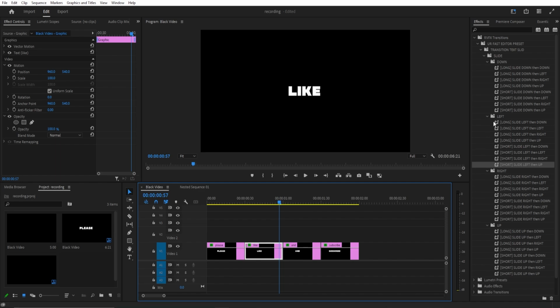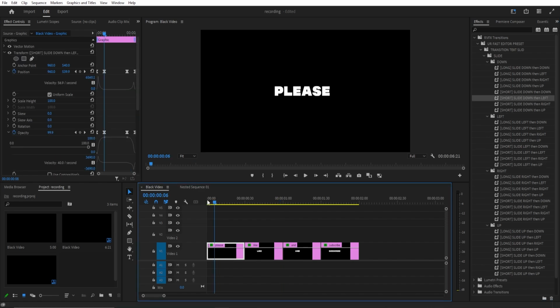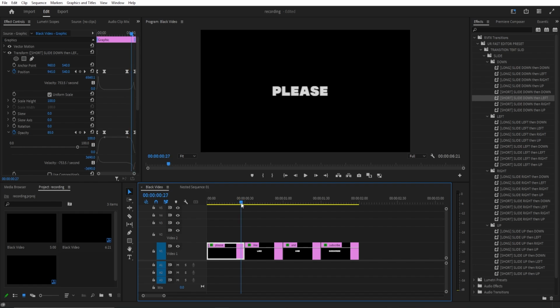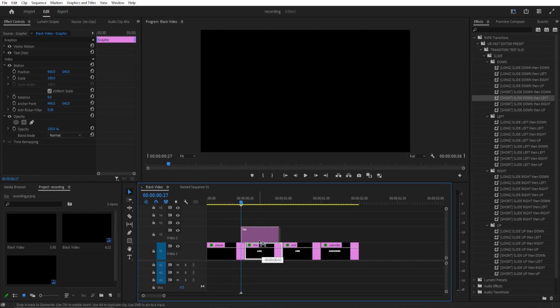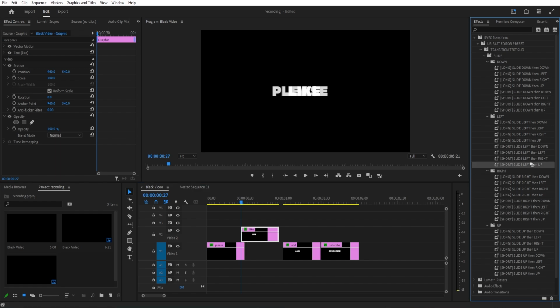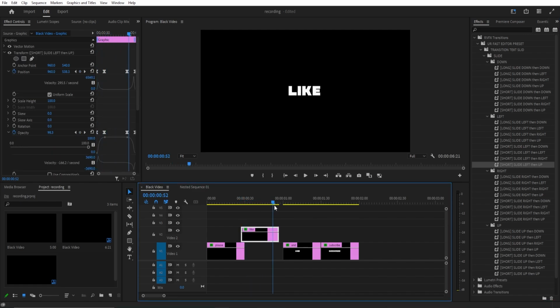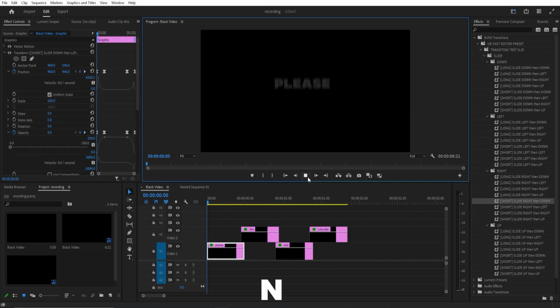Let's bring down left. And what I like to do is, when it starts to move, I'll actually just click and drag my next text layer over to that starting point. So then the animation will happen. I know that my outro is left. Then I know that I need to actually start with left again. And do the same thing for the next one until you're finished.